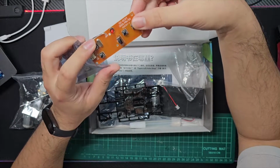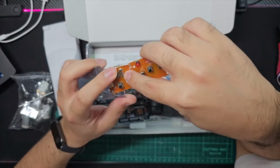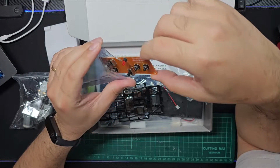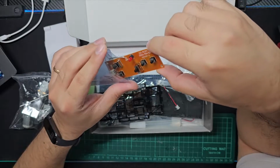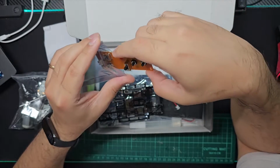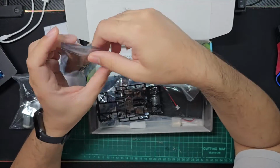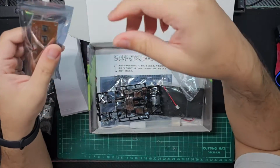Okay, I don't know, is this a capacitor or something? So there's only one capacitor. That's it. It's all switches, LEDs, and connectors. That's all. Extremely simple. So this is the remote.